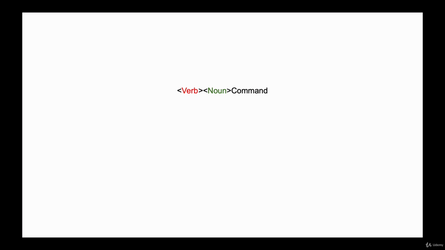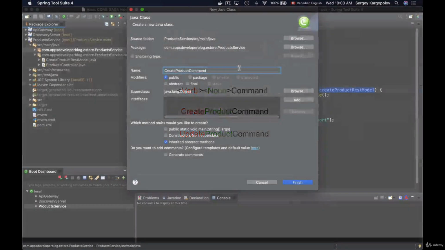With the verb, we describe an action, like for example, create or delete or update. So in the case of create product, the command name is going to be CreateProductCommand. And when we'll be working on the update product functionality, the command will be called UpdateProductCommand. Alright, I'm sure you get the idea.